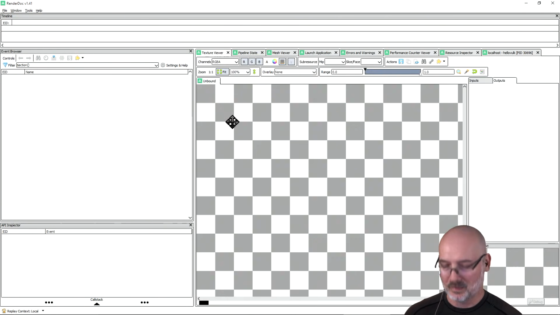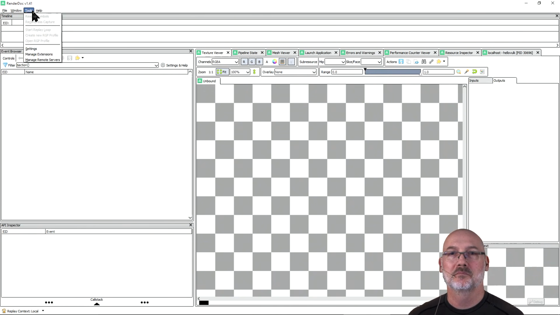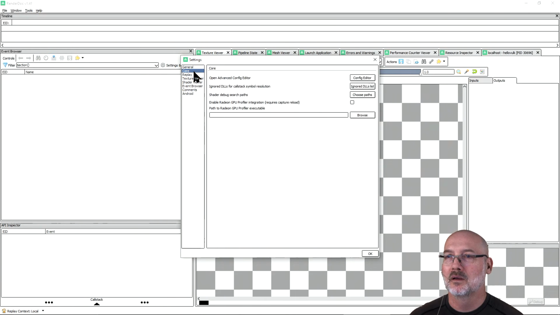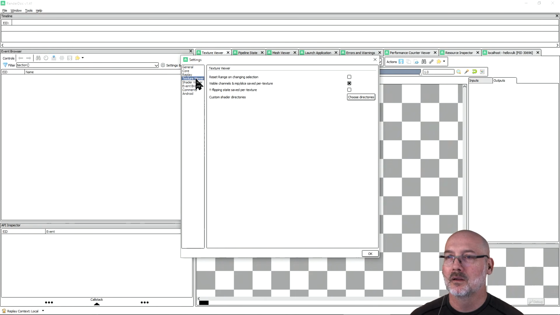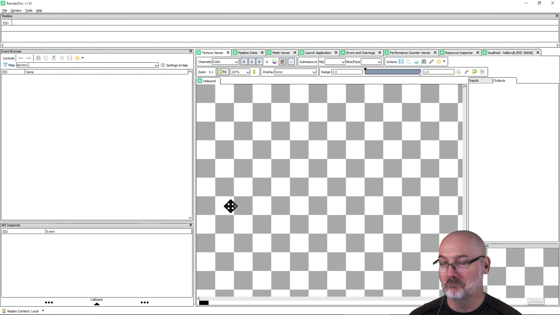Okay, can I get a capture? Nothing. Do I have to literally reboot my computer for those processes to go away?